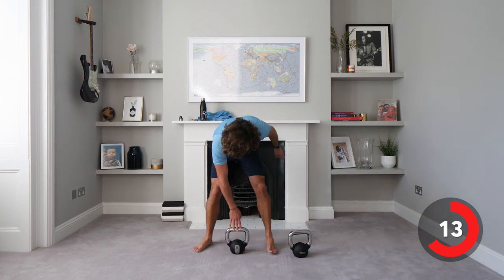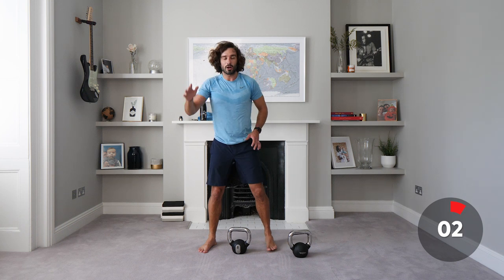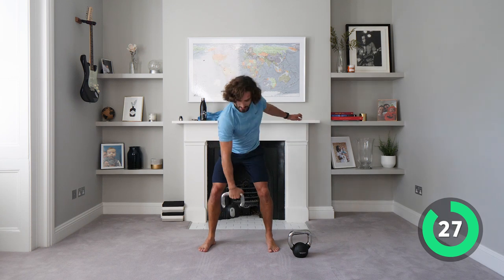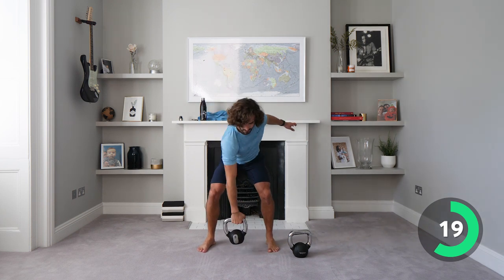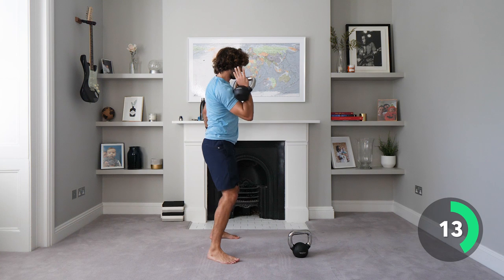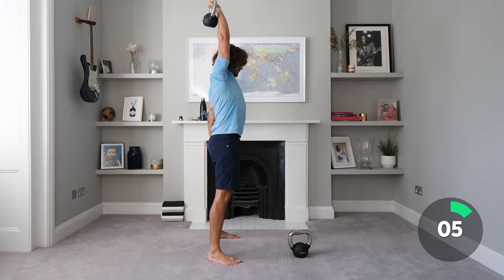Okay, next one, single arm. So from the ground, we come up to the shoulder and press. So we'll do 30 seconds on the right arm and 30 seconds on the left arm. So right arm only now. And press, good. So it's rotating from the ground, pull it up and press. Good little workout this. And press, good. Same again. Let's repeat that move. We'll swap onto the left after this one.